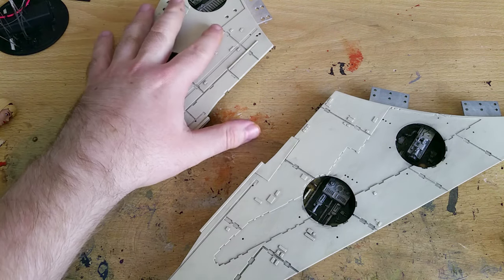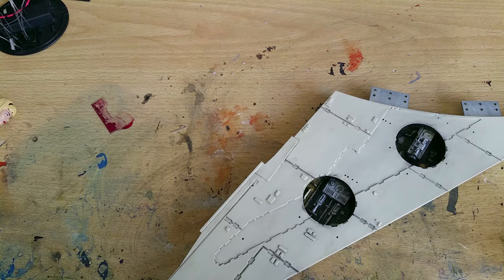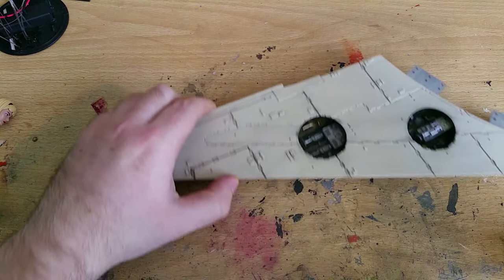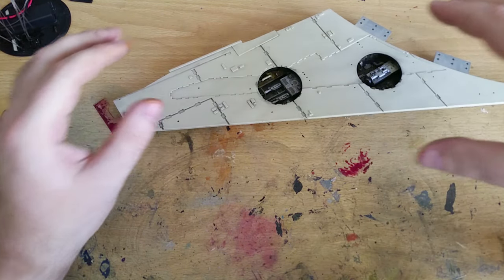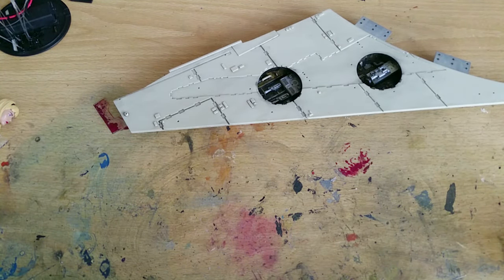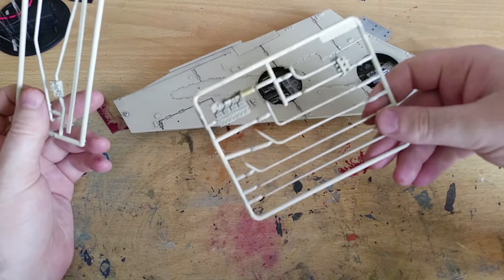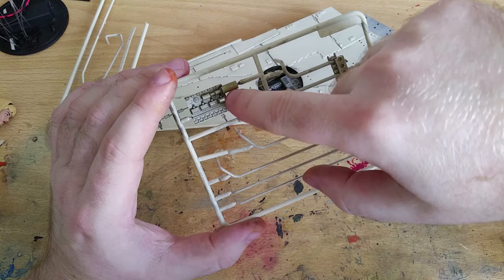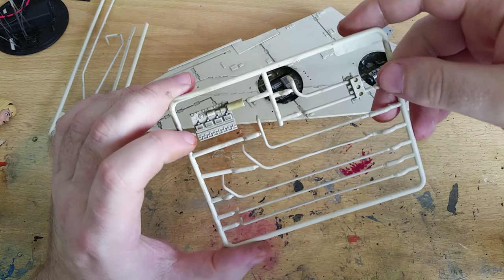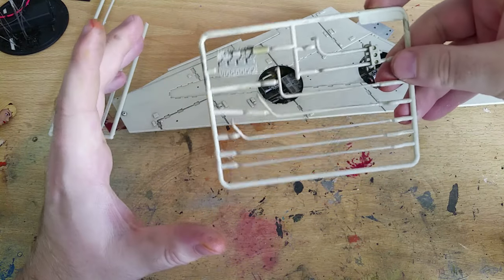So I'm just going to put the top aside for now because we do not need that anymore. What we do need is the bottom, and we're going to finish off the bottom part of this mandible now by adding all of this pipework. Now, this is the pipework we get in issue 77. I have put a bit of rust work just on this piece here, and that's it.